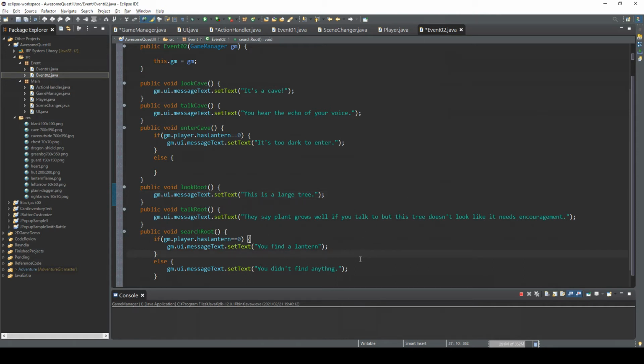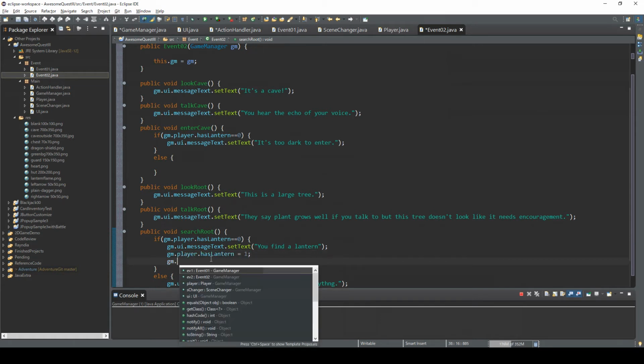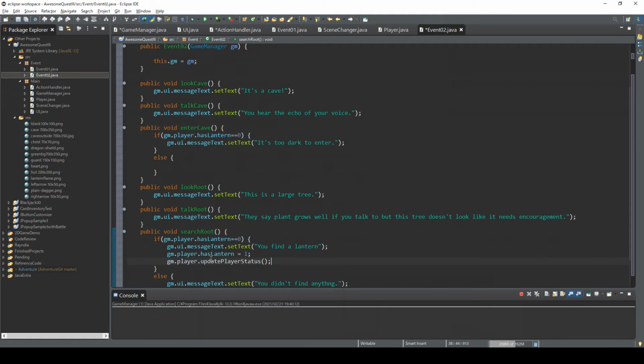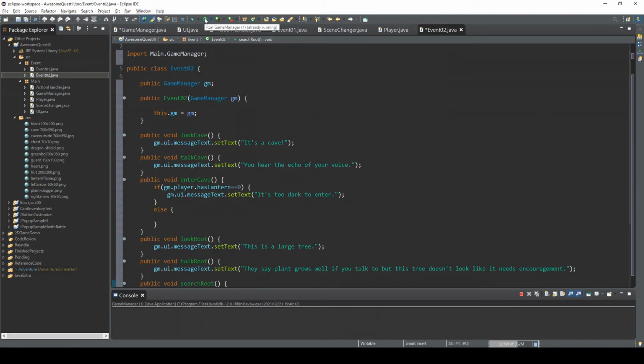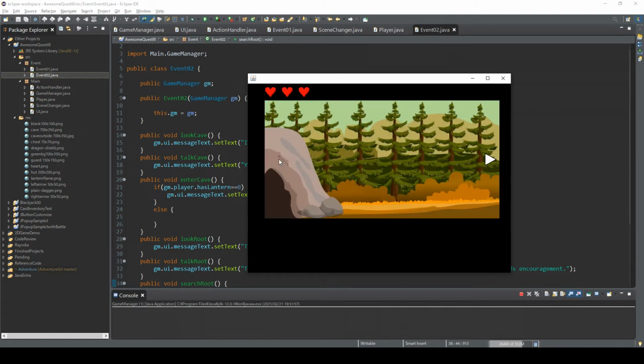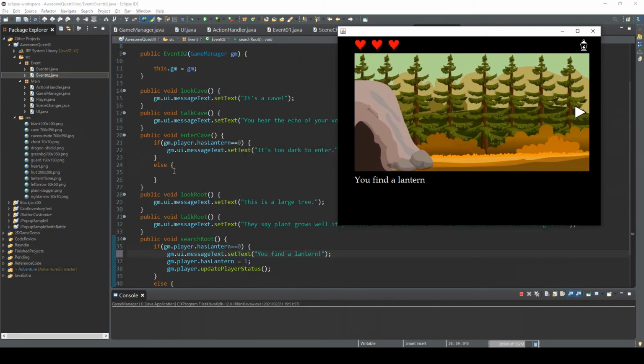Okay, and also, if you get runtime, then we need to update player stats, call player update. Okay, I think let's check this. All right, let's go, and yeah, it's a cave. It's too dark to enter, and this is a large tree, and such. Yeah, find a lantern. Oops, I forgot to type the exclamation mark. Okay, now we haven't added anything here.